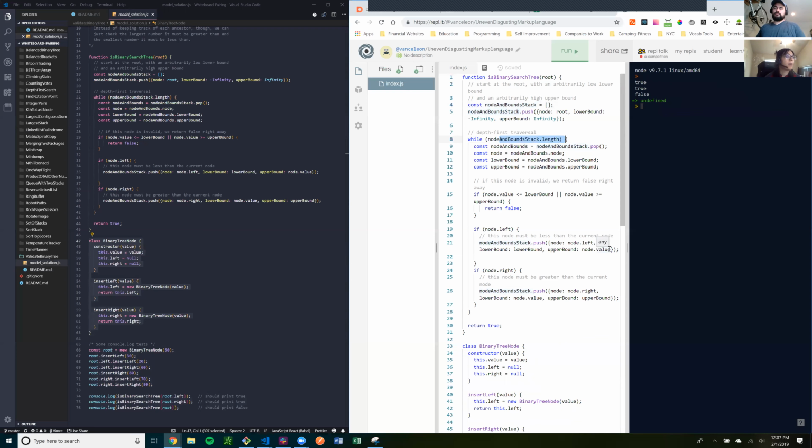First they have a safety check: if the node value is less than the lower bound or greater than the upper bound, then return false automatically and end the loop. After that check is passed, they check the left node and the right node to return true, and then have that class binary tree.